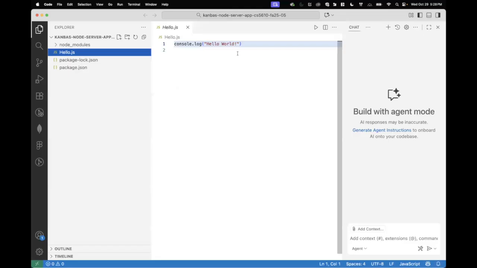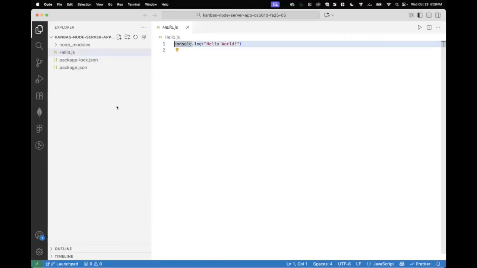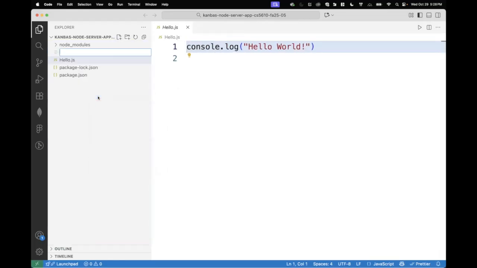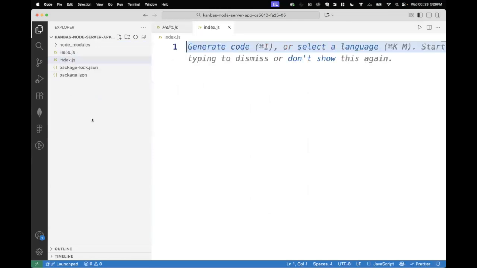There's our hello world application, and let's create an entry point for our application. This is the root application file, index.js. Index in web has a special meaning. Index often means the entry point, or the default file, if one is not specified.